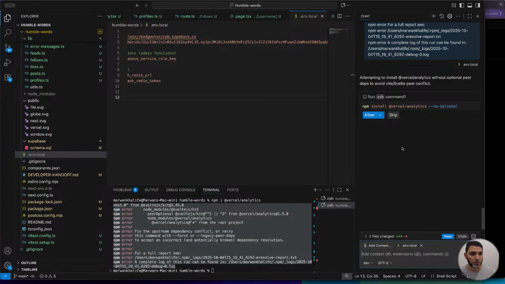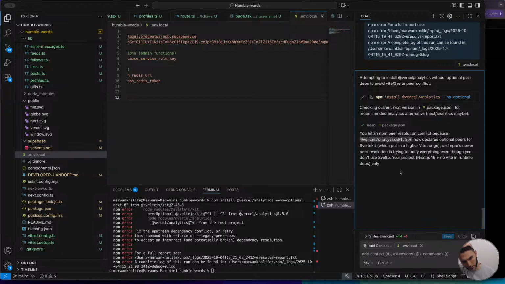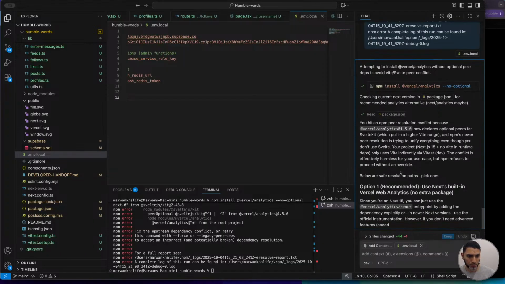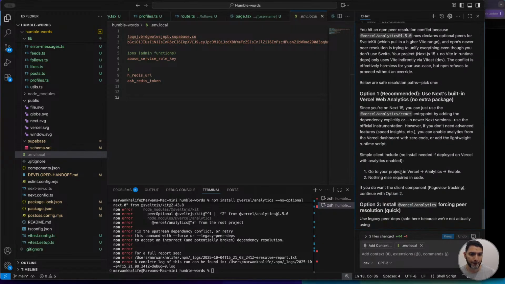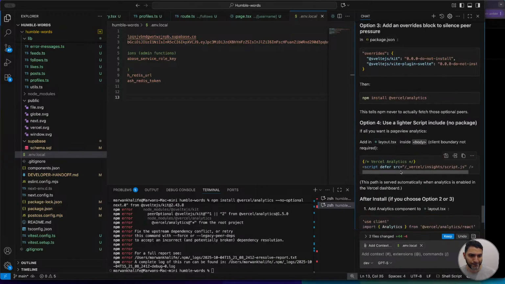Okay, so attempting to install without optional peer. Yeah, sure. So it will run the required install. Are you sure?